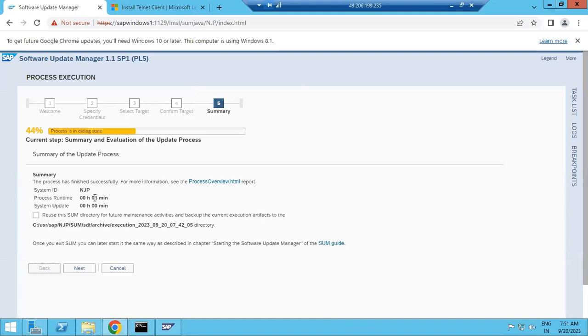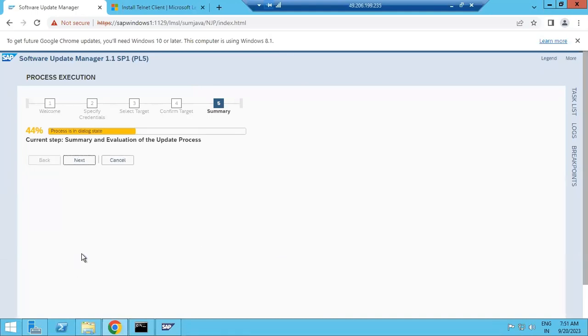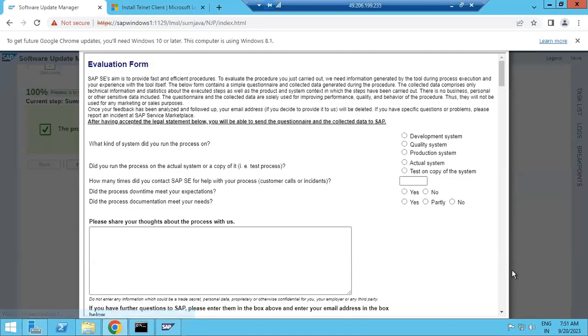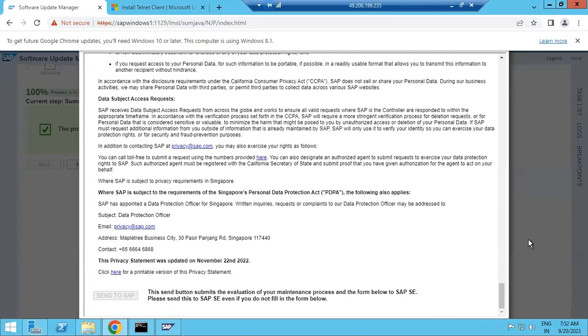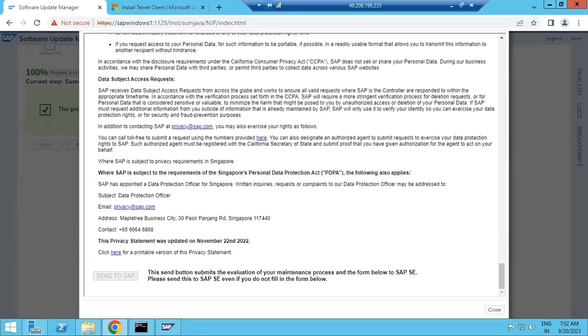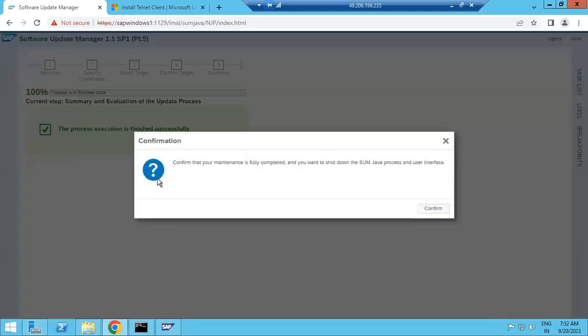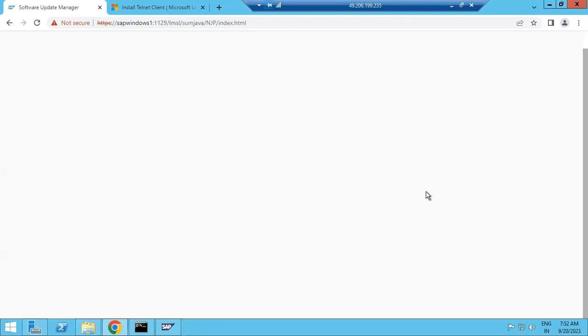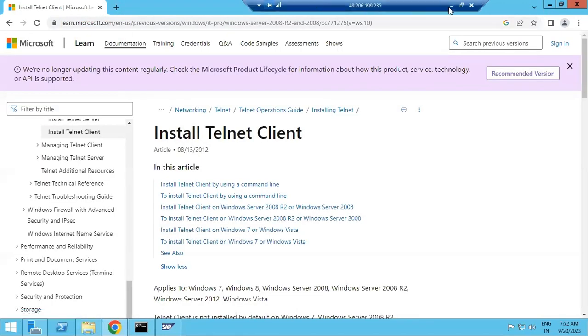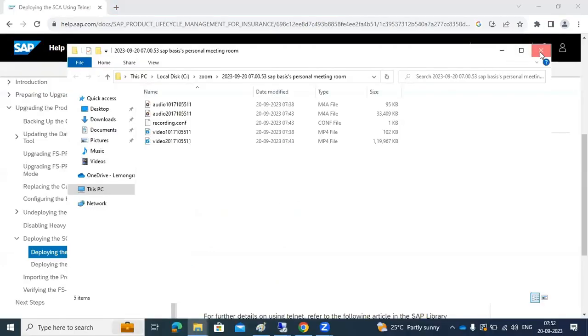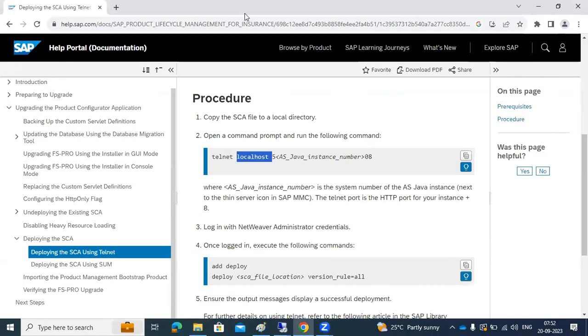It's only a 6 minute runtime. So just click on the OK button. Then the final summary is done, so deployment is done. This is what we have to do in the systems. Right? Click on the finish button. Done. So this is the way we have to update the Java patches and everything in the systems.